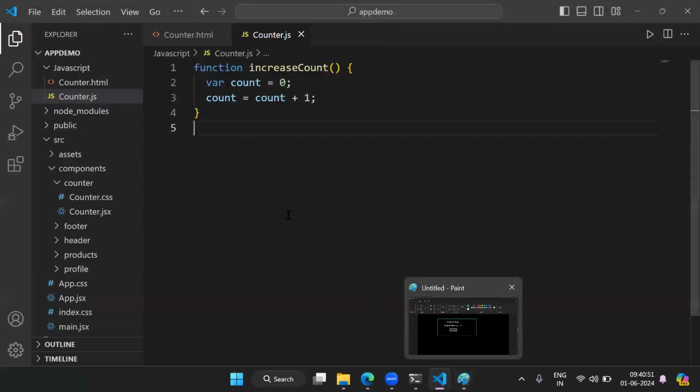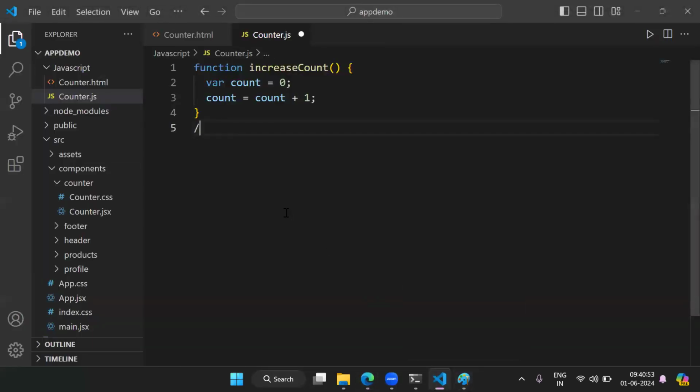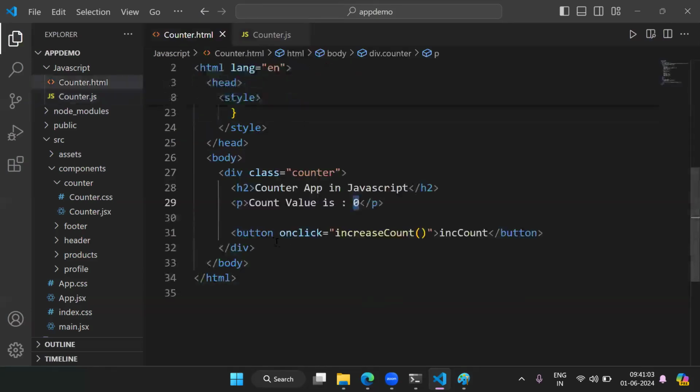What concept do you have to use? DOM. We need the DOM, we have to do DOM manipulation, right? Which part do you want to change? This paragraph part you want to change, right? Yes. So first we have to get the DOM element of the paragraph.